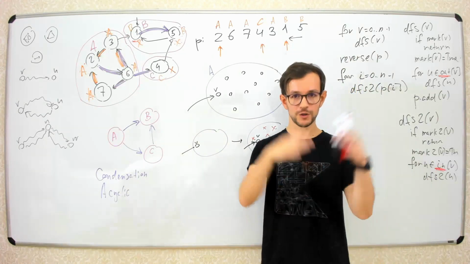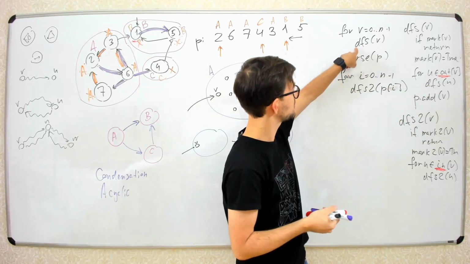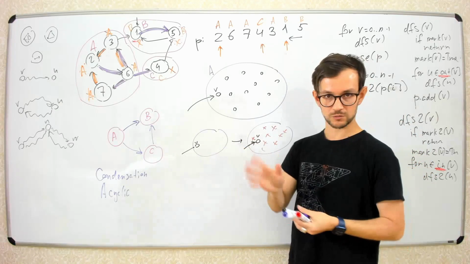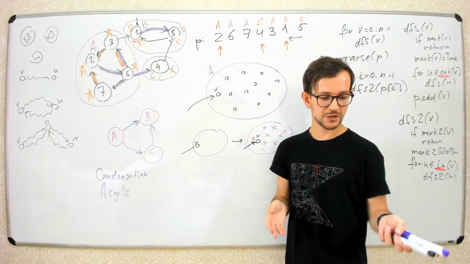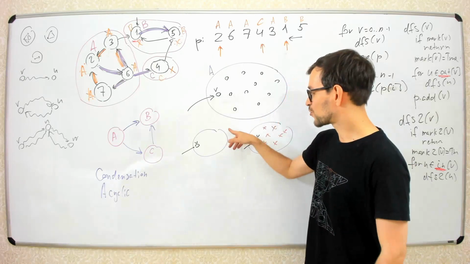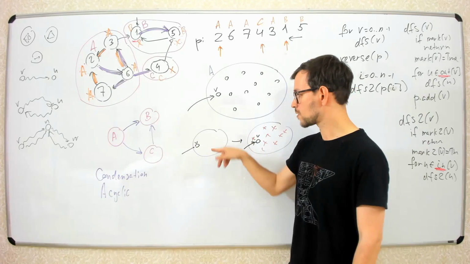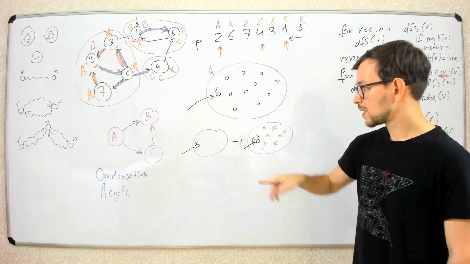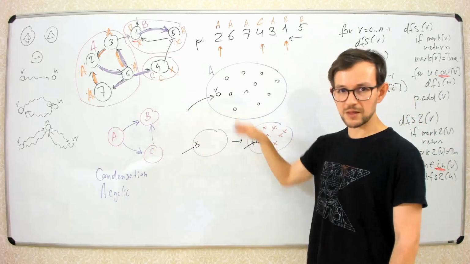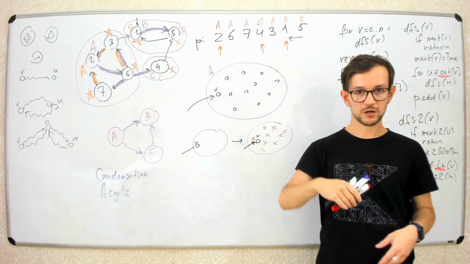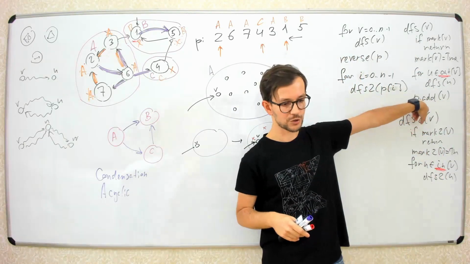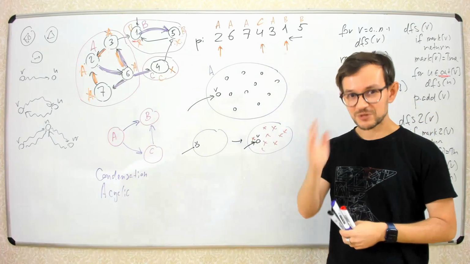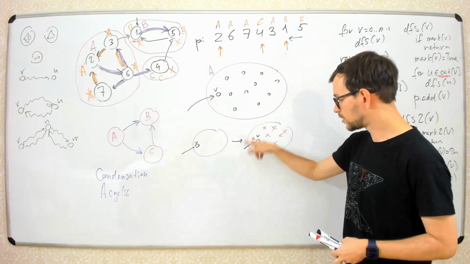Now, eventually you will visit all the nodes of your graph, right? So eventually you will mark all the nodes of your graph. So for some strongly connected component, let's look at the first node of this component which will be marked by your DFS. What will happen when you enter this node? You do something inside this recursion, and then you add this V to your list. So the observation is that when you exit this node V, all the nodes here will be marked.